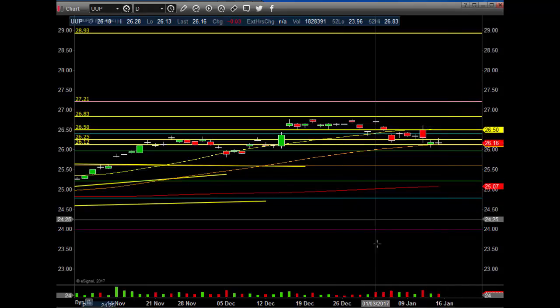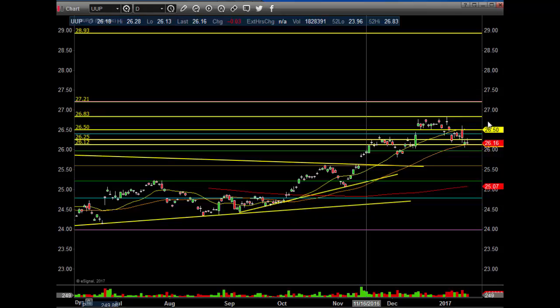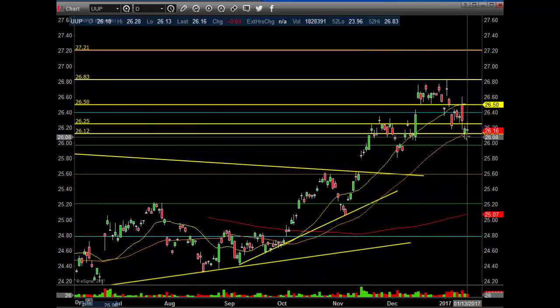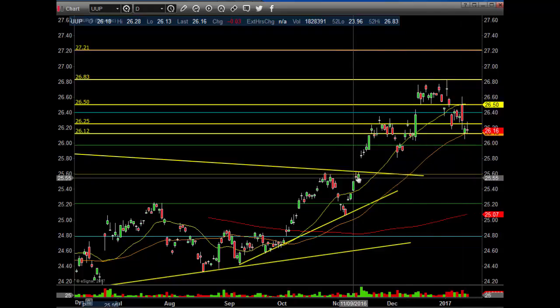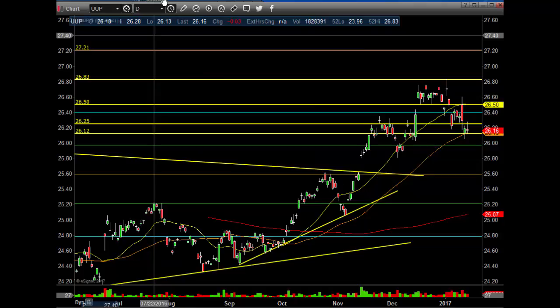But right now, nothing wrong. Little bit of a pullback like it's been doing. So let this thing play out. There's really no pattern other than a nice little pullback on the daily. Let's see if we could get back above the 20, or do we actually come back in, close below the 50, hit the 382, and then possibly go for the 50 retrace and gap fill. You still have a gap window around 25.82 as well. So, be aware of that.